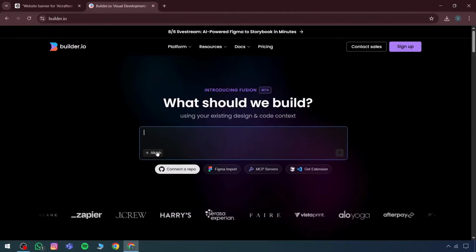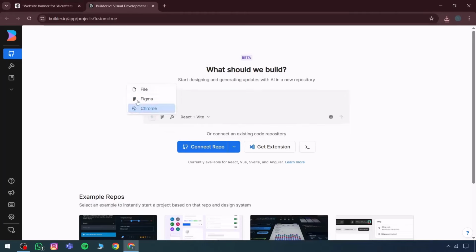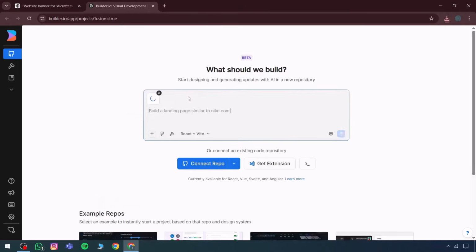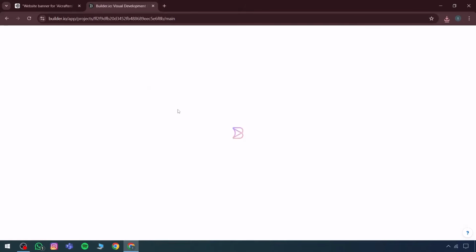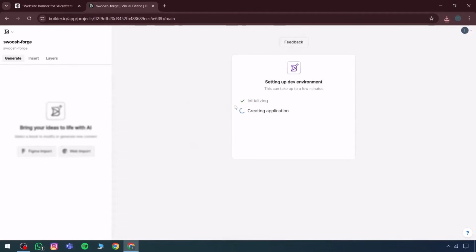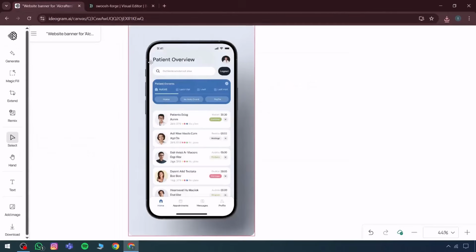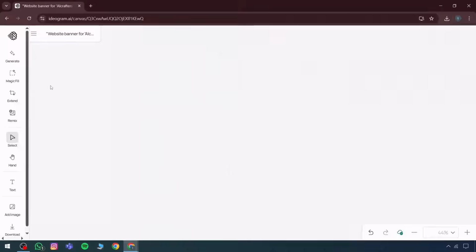Now, suppose this image needs to be added. What can be done here is to directly paste the design. On top of this design, a command can be given to generate the code for the app. Once this app is selected, a fully functional application will be generated. Very quickly, with the same web view, the initialization of the application will be visible. The application is created. Shortly afterward, the application will be ready to use.